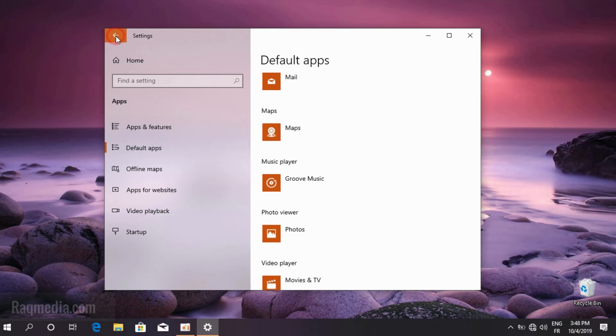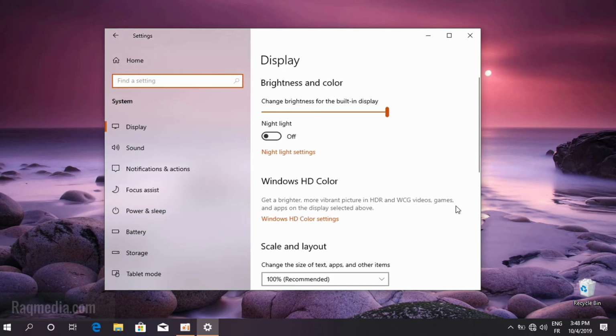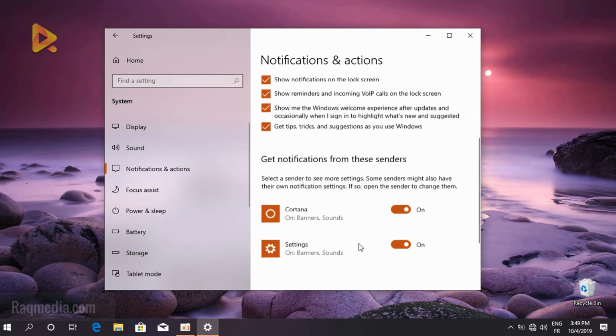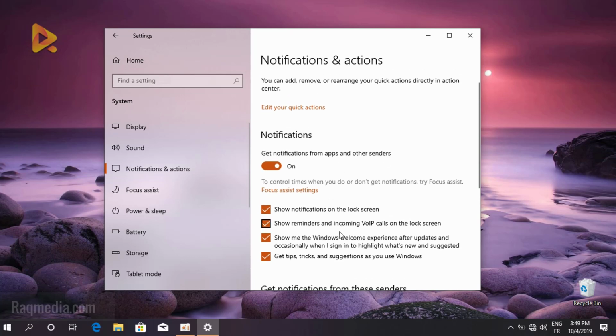Let's go back, select system. From system, we'll select notifications and actions. Turn off all the notifications at once and you will not be notified. You do not want to be bothered if you are doing work.